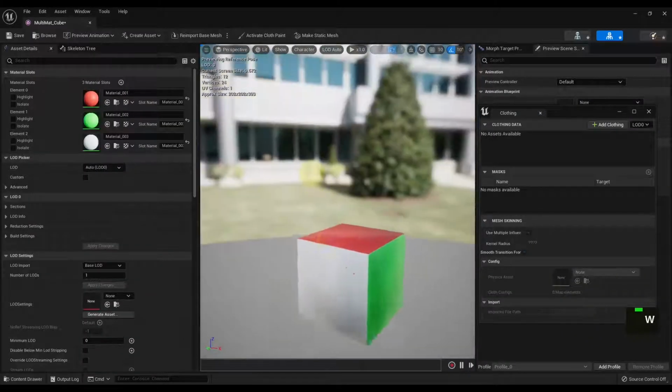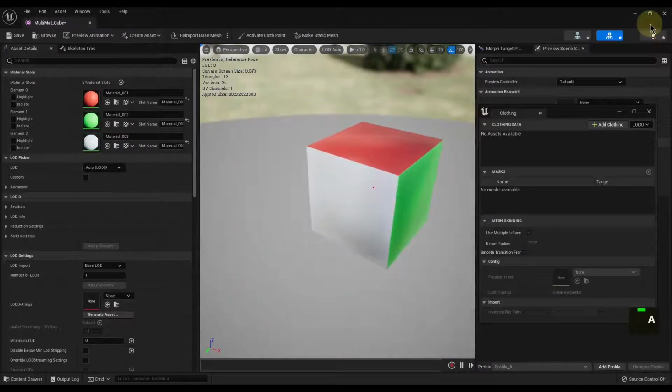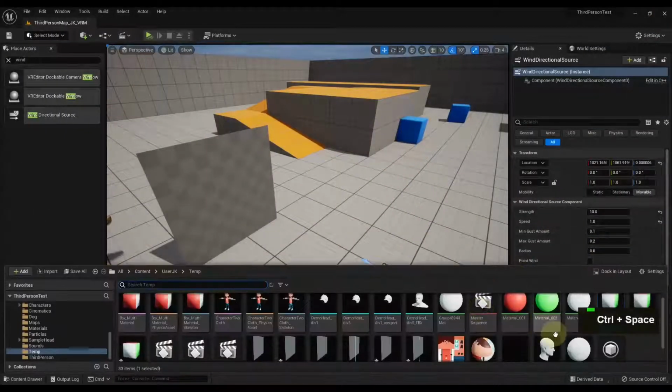Okay, there you go. Oh, wait, this is another one that I've done earlier.